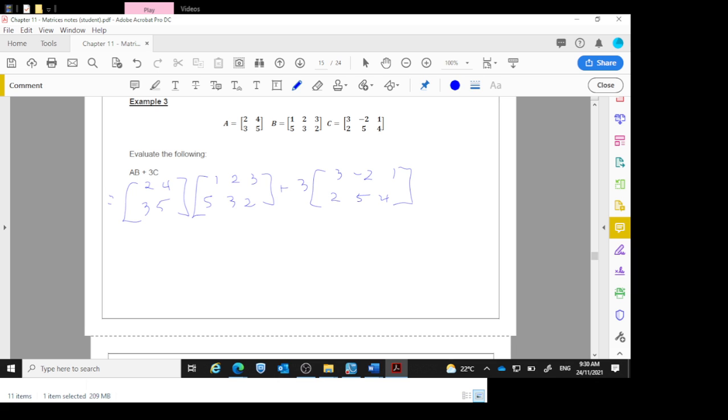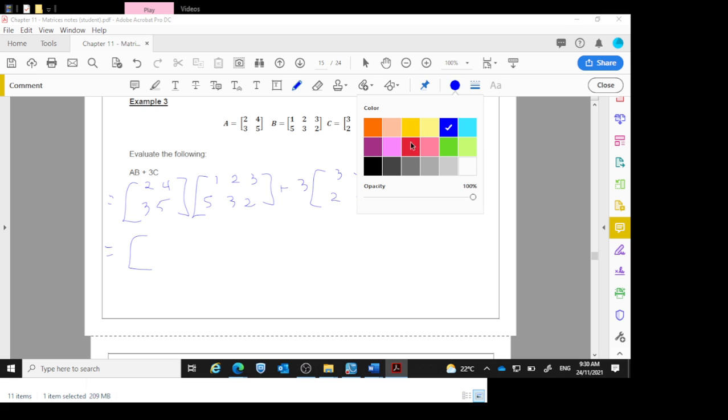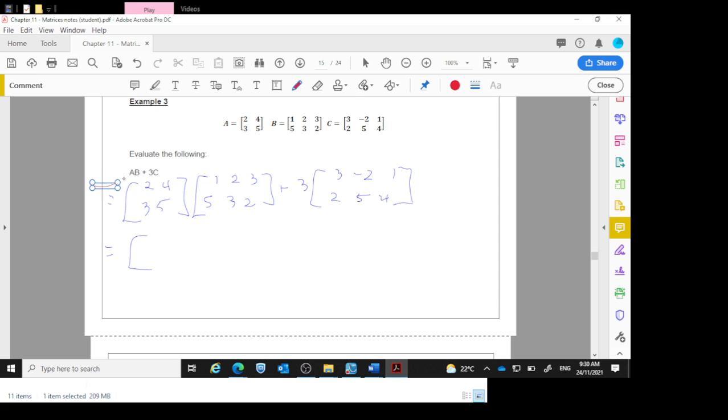Because they tell us to evaluate, we don't need to check whether we can multiply or not, because we should be able to, or else how are we going to evaluate it? So let's continue. I'm going to do this all for you by theory. Of course, you can just do that on a calculator. So I'm going to multiply this by the first column. So 2 times 1, 2, plus 4 times 5, which is 20. You don't need to do it like that. You can just work out 22 straight away.